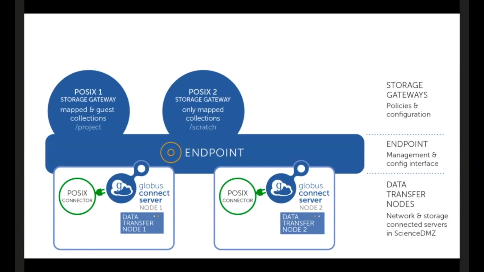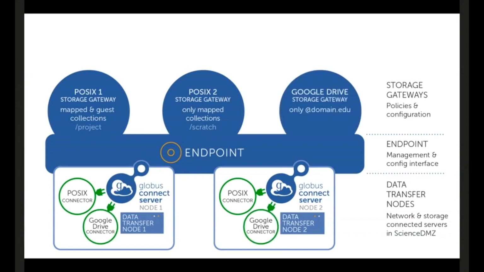Like I said, we want to support multiple storage systems. So on the DTNs, you can also add additional connectors. For example, here we have added a Google Drive connector, which can speak to Google Drive storage, and similarly create a Google Drive storage gateway that has restrictions on what parts can be used and policies on who can use it. So you're configuring parts of the storage system to expose to the users.